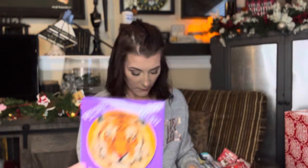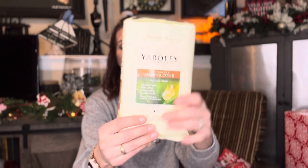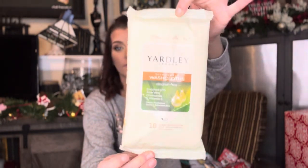Then we have this round jigsaw puzzle — 350 pieces. It's going to be a little stocking stuffer. And then these Yardley London Disposable Wash Cloths — alcohol-free, enriched with aloe vera, chamomile, and vitamin E. I've seen my friends over on Jules and them get these. Name brand product for a dollar — it's worth a shot, or you can use it as a basket filler in a gift basket.